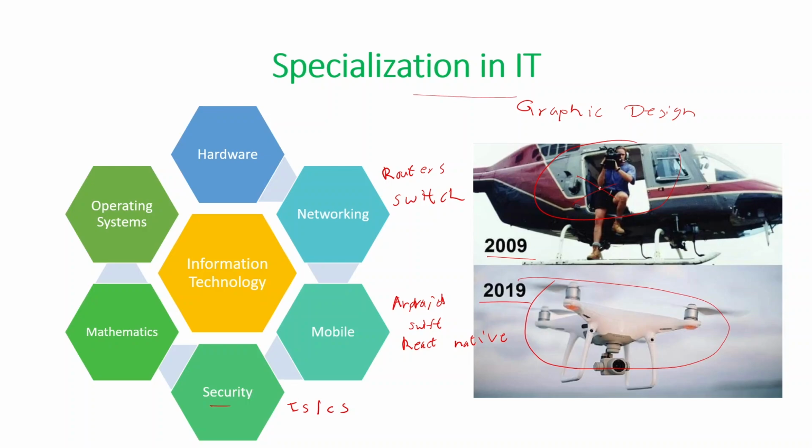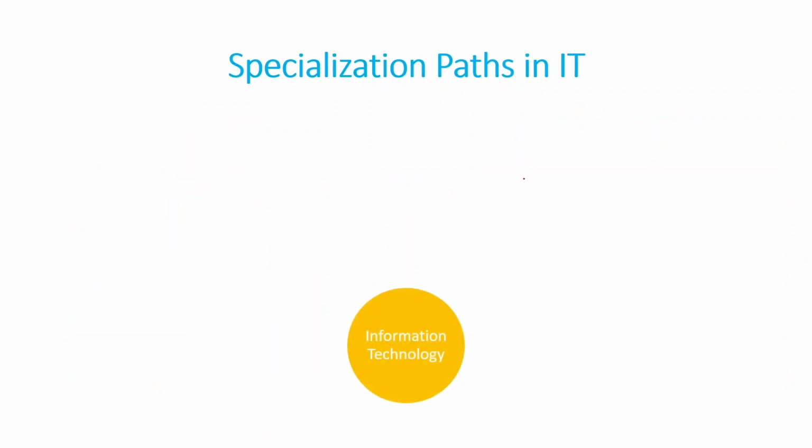So we'll discuss this whole thing with the specialization paths. Right, so what are the paths? When it comes to information technology, we have the data science path. Then after, you can become a data scientist or data analyst. This kind of field is there, but you should have mathematics knowledge to go into data science, right? You can go without mathematics, but you should be familiar with mathematics. So you should have a passion to learn this thing.